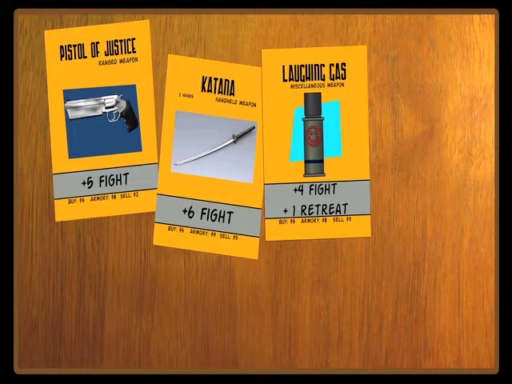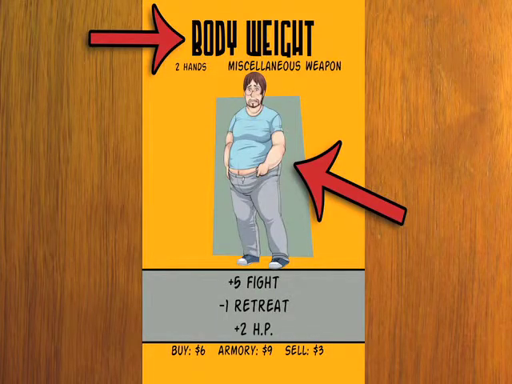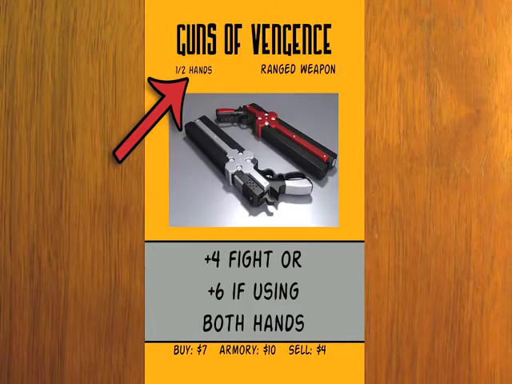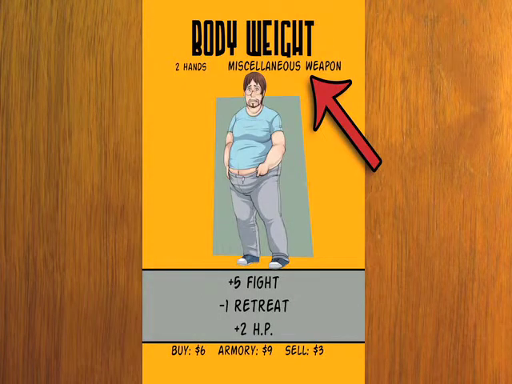At any time if you purchase a new weapon and want to trade it out for the one you already have, it'll cost a full turn, so choose wisely. Weapon cards are broken down into the title of the weapon and a picture of it. Underneath the title on the left will tell you if it's two-handed or not. Some weapons will say 1 or 2, which means you get the bonus depending on how many hands you choose to give it. Next to that is the kind of weapon it is.